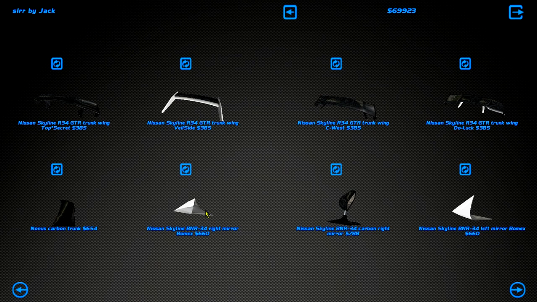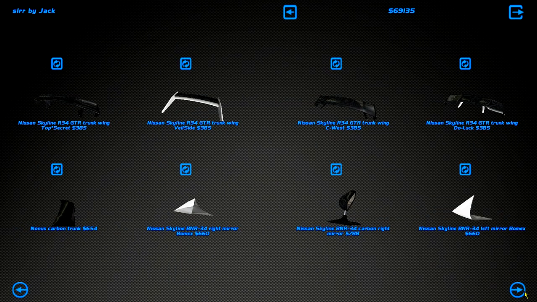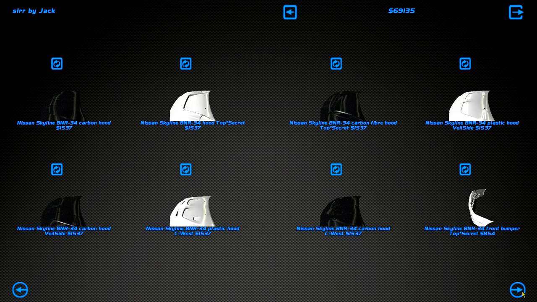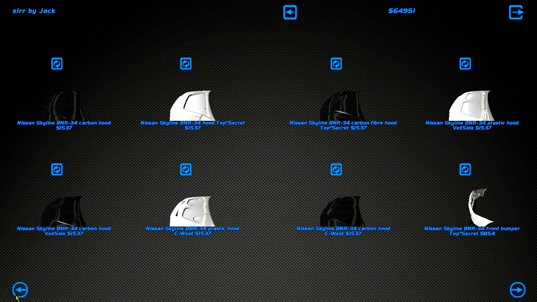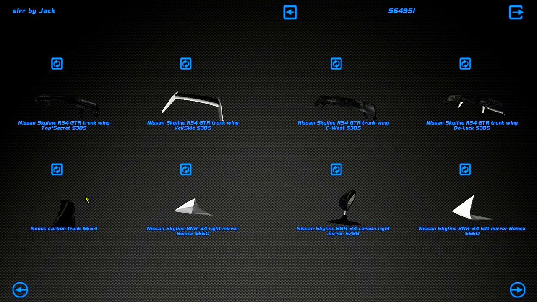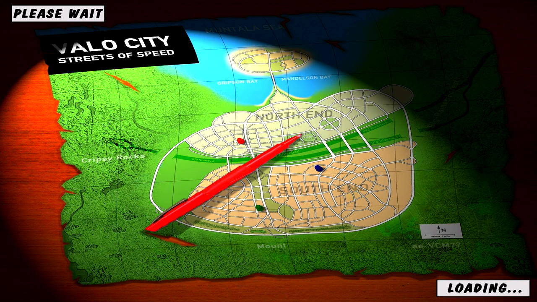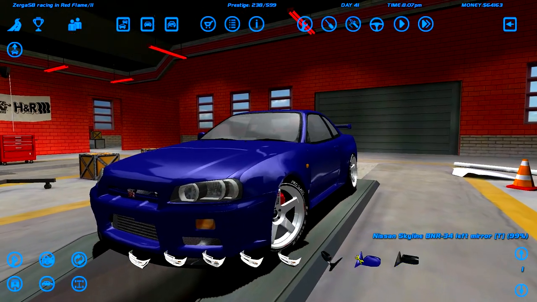So I want to do a clean build. Like, I don't want to put a big... Yo, I want carbon mirrors, though. Hell yeah. Let's go. Carbon mirrors. I'm going to do that. Only one carbon mirror from what I'm seeing. Only one carbon mirror. Carbon left mirror. Oh, these are the ones. Ah, whatever, I'm going to take them. I thought it was a normal mirror and not the little mirror. Nah, I like the normal mirrors.